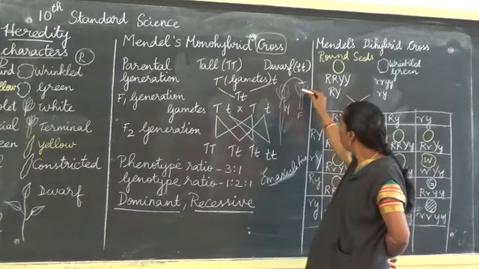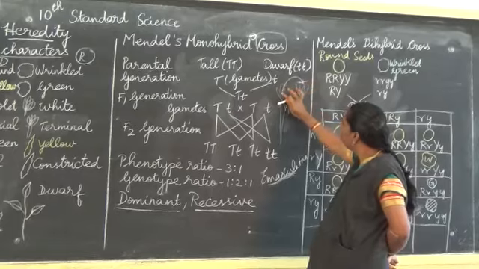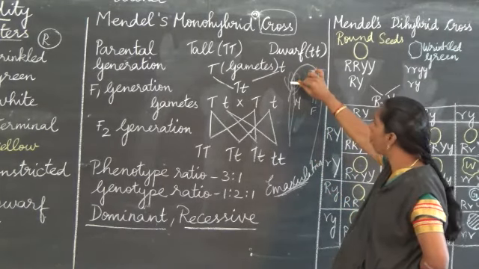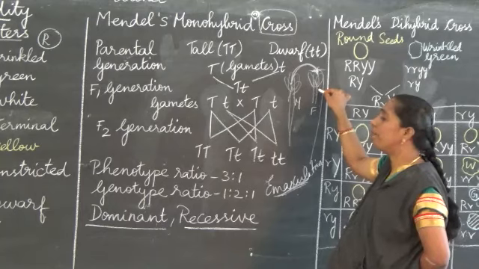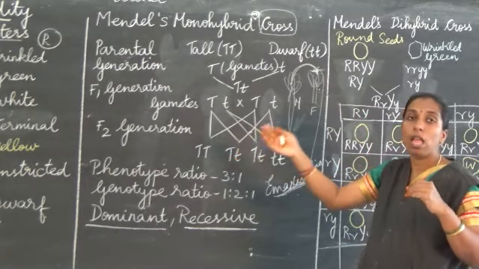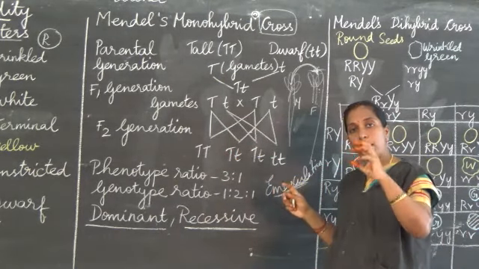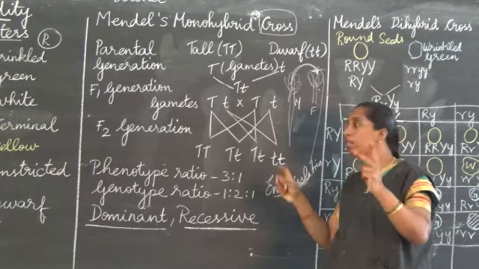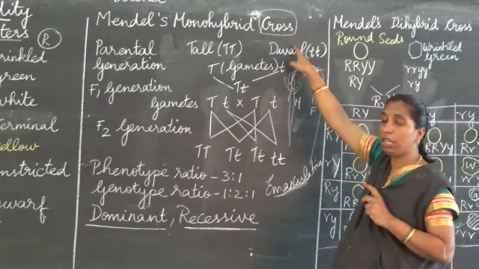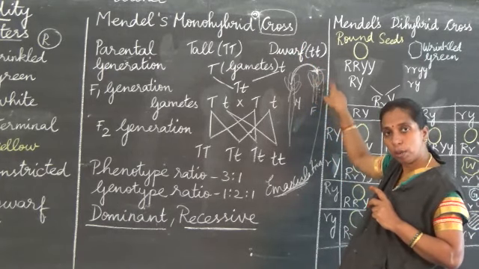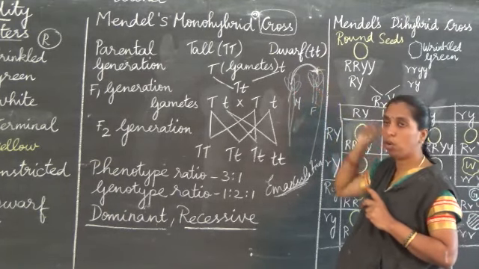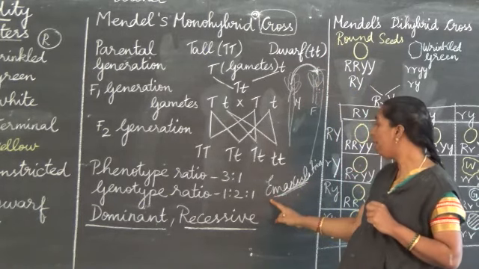I'll just repeat here. This anther is removed. They remove this anther, and this is called the emasculation process. And the anther from some other plant is carried to the female part of the flower, to the stigma of the other flower. This pea plant flower has both the male and female parts present in the same flower. Both flowers have male and female parts, but to make the cross, in one flower the male part is removed and only the female part is kept. From the other flower they take the male part, and that is crossing over. Removal of the male part in the flower is called emasculation.